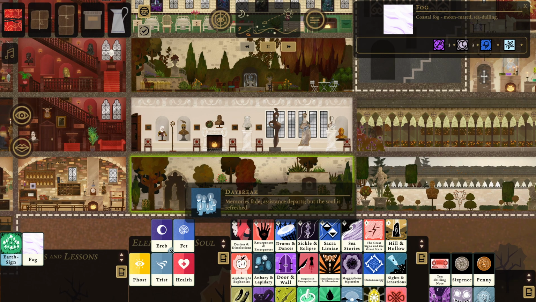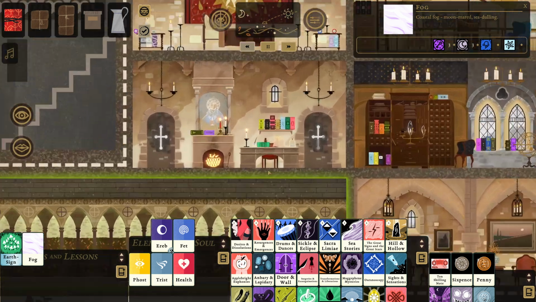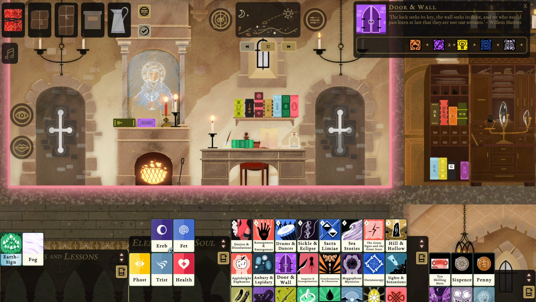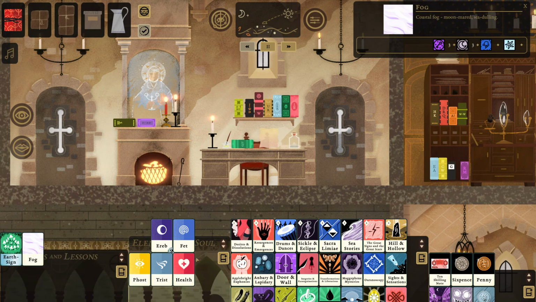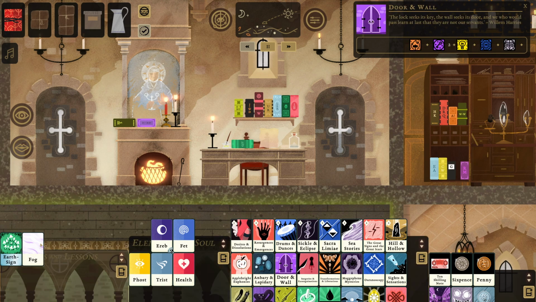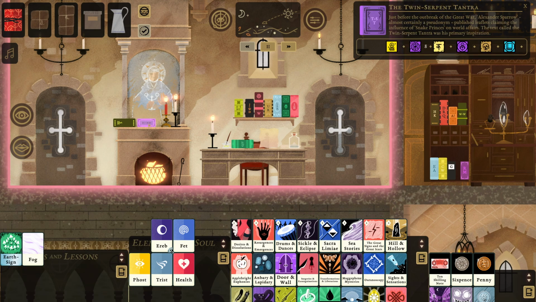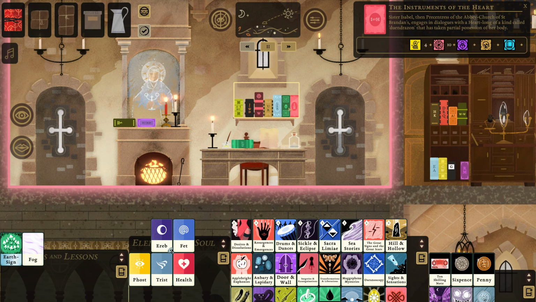So this is one of these points where I might consider committing something to the Tree of Wisdoms. With the Twin Serpent Tantra, if we had a Shapt, we could combine this with Door and Wall, so between Door and Wall and Fog, that would be 5... no, actually we don't have a knock tool, so we'd be short.